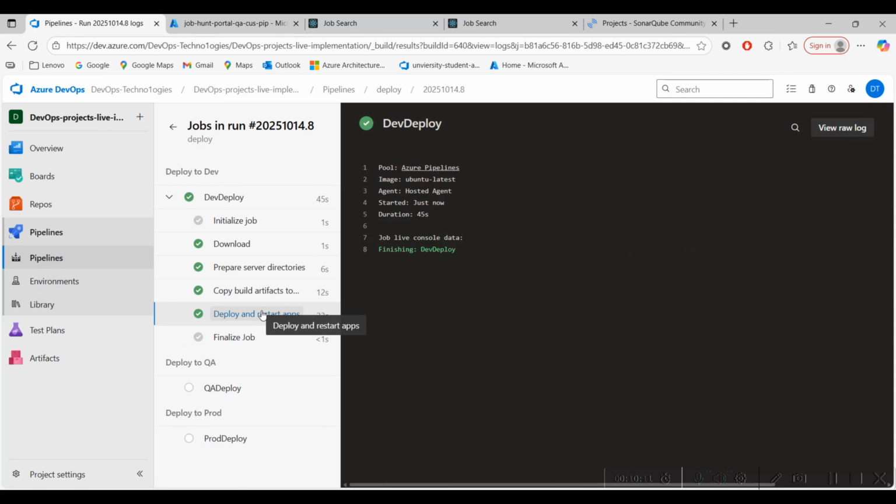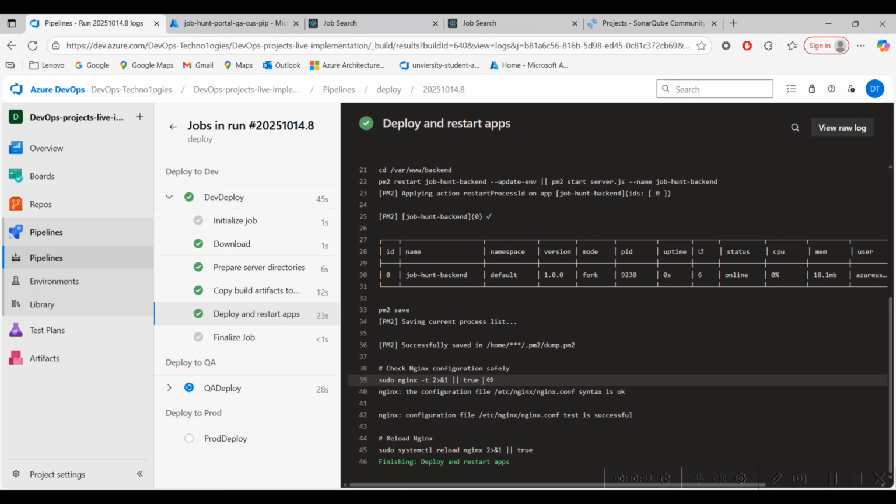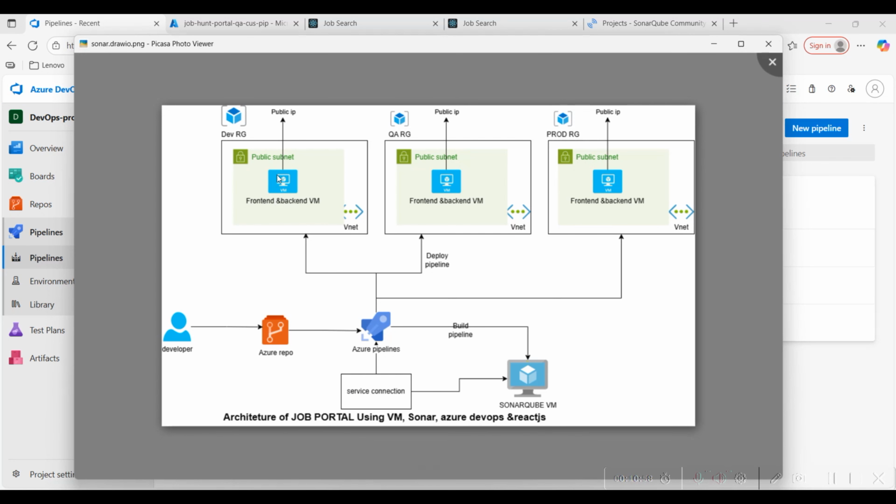So after unzipping, this command will be starting your backend application. Okay, backend application is up and running. After that, you are loading the Nginx. You already did the one-time setup for your front end. So front end will be acting as a reverse proxy application. So backend will be configured from Nginx only. Now we have deployed to dev.